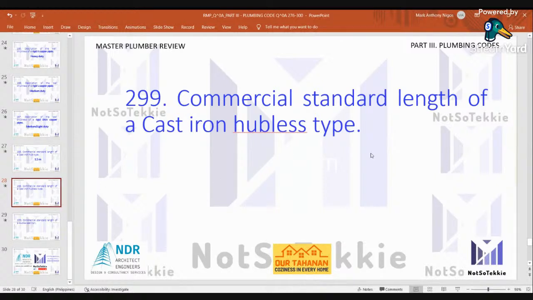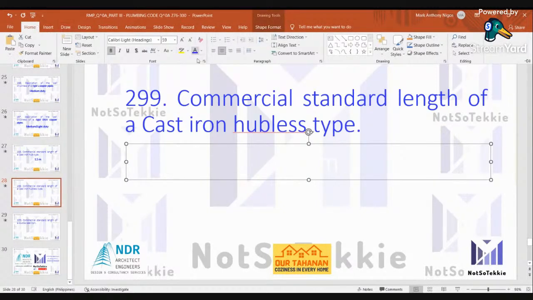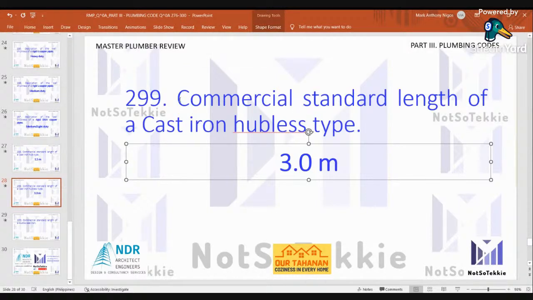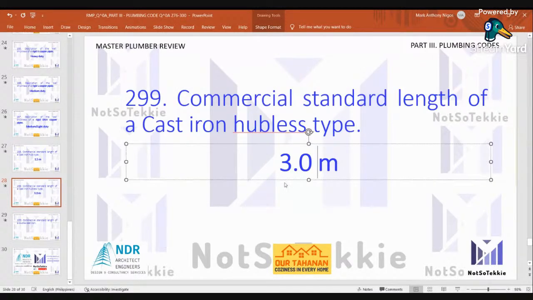Commercial standard length of a cast iron hubless type. Answer is 3 meters. Commercial standard length of cast iron hubless type, 3.0 meters.